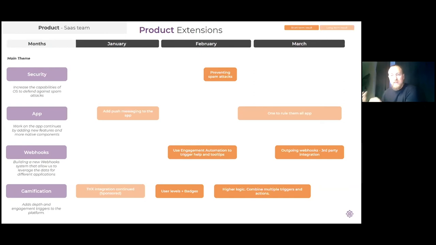And then a medium level badge is obviously building up on this. So you have a set of multiple triggers that a user needs to fulfill to have one outcome, in this case, getting a badge. So we want to increase the depth and flexibility of the engine that is powering the gamification, and with this also, by the way, the engine that powers the engagement automation. So really connecting multiple triggers and or multiple actions with each other.